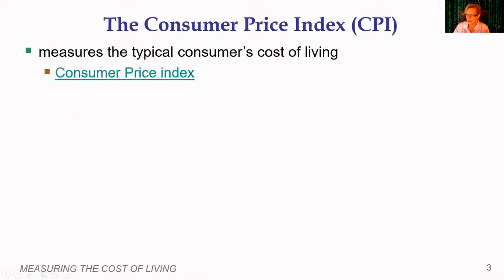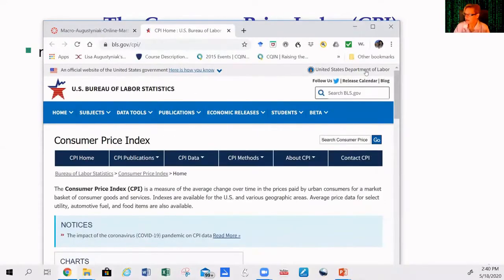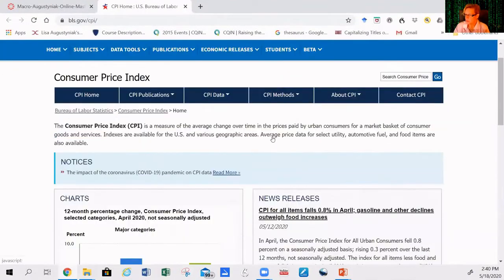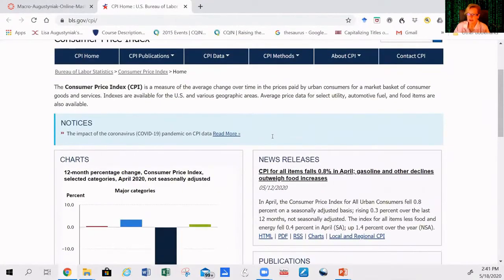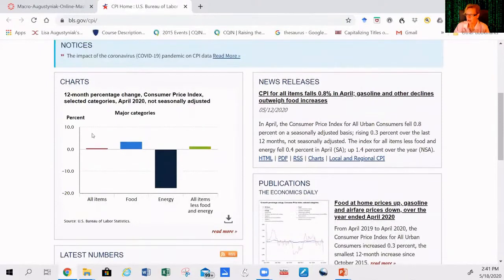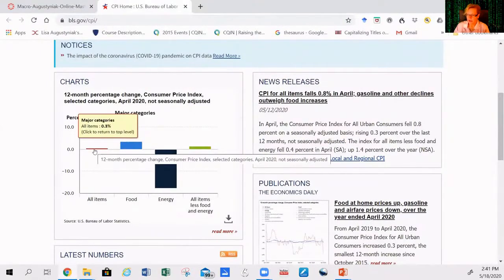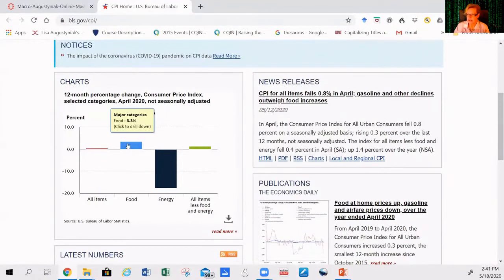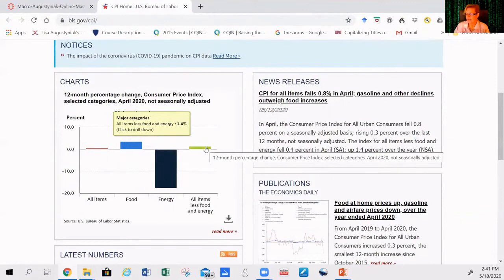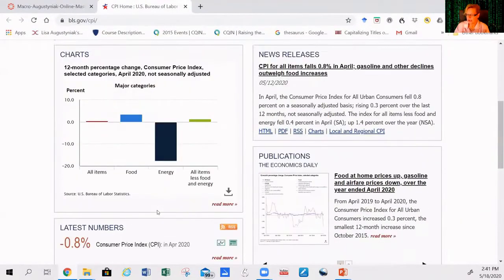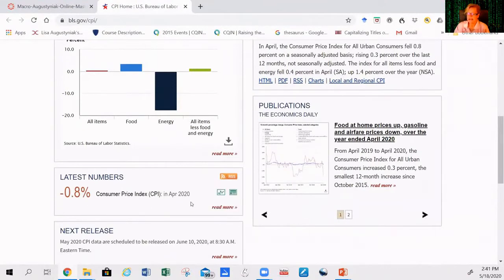So let me go ahead and open this hyperlink to the Consumer Price Index so we can look at some real data. Okay, so this is the Consumer Price Index that is conducted by the Bureau of Labor Statistics. We'll talk about how we calculate it later on. Here is our 12-month. So if we look at all categories, it's up 0.3%. If we look at those things that people spend money on, so food, energy was down considerably, and all items less food and energy, because again, that's what we parse it out as. So right now it's down 0.8%, which is when it's down, that's deflation.